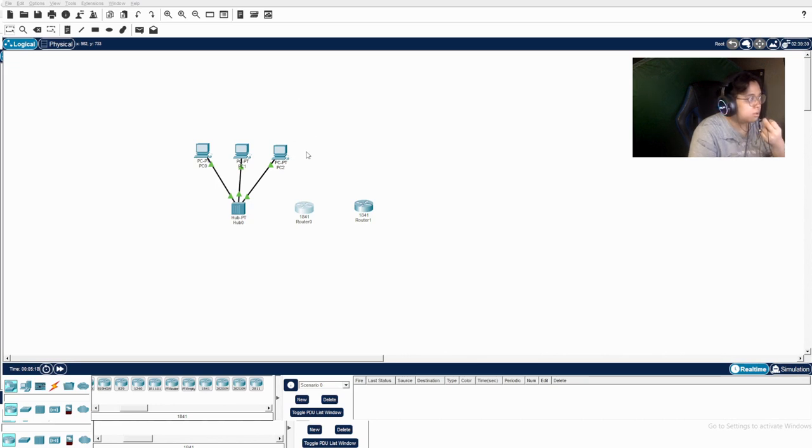And then we'll go to FastEthernet 0/0 and put our IP address right here. Okay. Put our IP address right here, and we'll turn on the Ethernet as well.